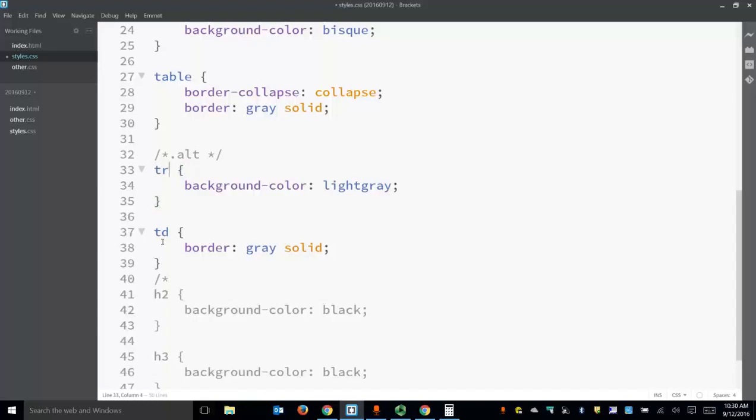Now, which ones? Well, that's where we use the pseudo-selectors. So the pseudo-selectors typically are applied to some other selector, like for instance here where I've selected table rows, and we use colon. And so the pseudo-selector I'm going to use is nth child. Okay. And so I will say for the even children, we will make the background color light gray.